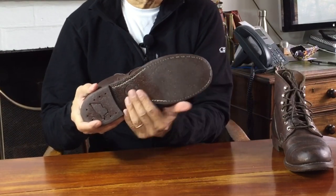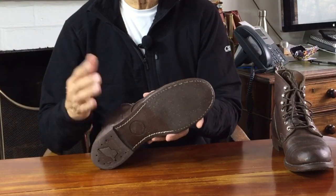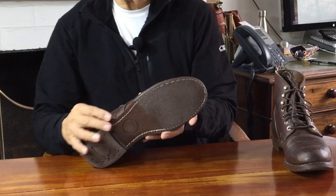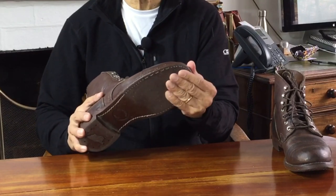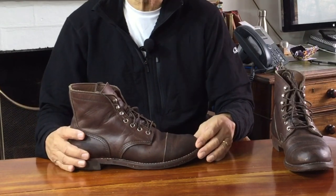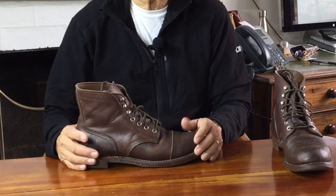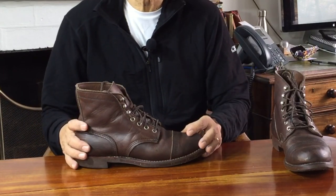The outsole on these is the older cork nitrile sole. In 2018 Red Wing changed this to a Vibram mini lug sole for more grip. The old cork nitrile sole is made up of composite rubber mixed with small chips of natural cork. The composition provides grip, abrasion resistance, oil resistance, and durability, but the smooth sole was considered more slippery than a lugged sole — hence the change to Vibram. I don't think it's particularly slippery because the rubber composition is quite grippy, and the advantages are that it's shock absorbing, low profile, and won't pick up dirt to drag into the house.